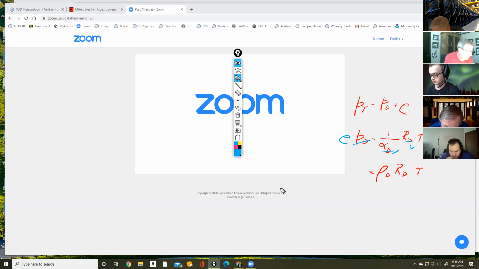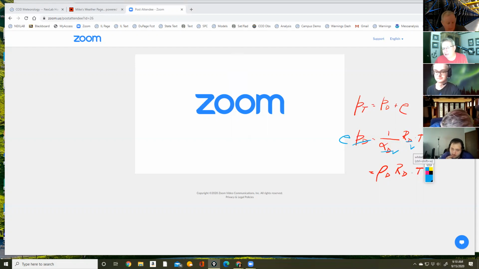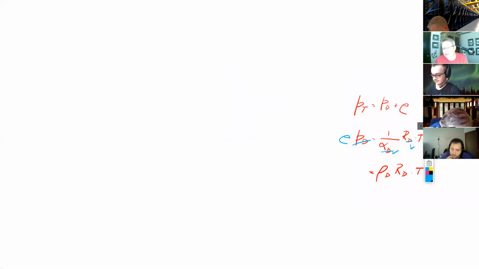I didn't like how they described virtual temperature as a fictitious temperature. As a what temperature? A fictitious temperature. Yeah, I thought that was a poor choice of words. That's why I think virtual temperature is a way better thing to put in there. Okay. So I'm going to erase all this. I like the black screen. So now we're going to do virtual temperature.